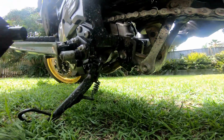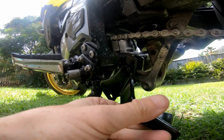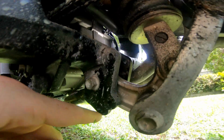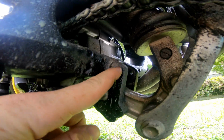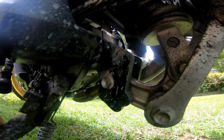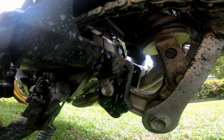First bit that goes on is the left hand side bracket, which connects to these two bolt holes here that you can see. My bike is really dirty. Yes, I know, I need to clean it. Anyway, let's get on with that.